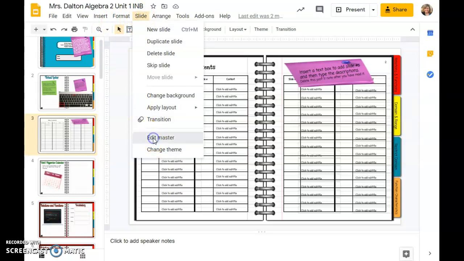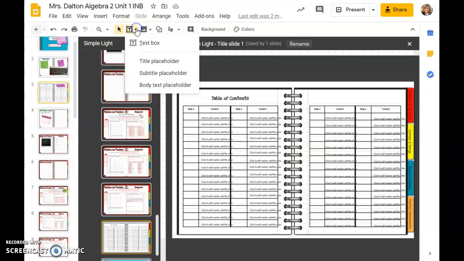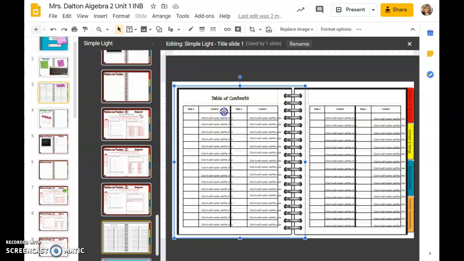Okay, but these other options here are title, subtitle, and body text. Okay, that's what I put here. So you can see here, if I enlarge it, I can show you that. See here what it says. Google Slides is being kind of wonky today. It's going to freeze up on me. But basically what it says here is it says click to edit master subtitle style.